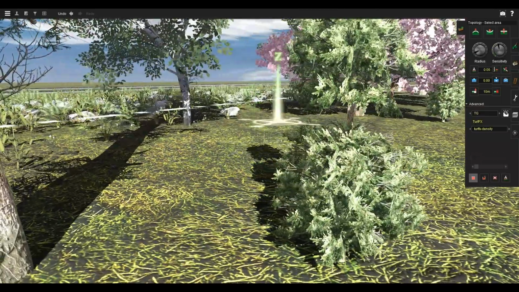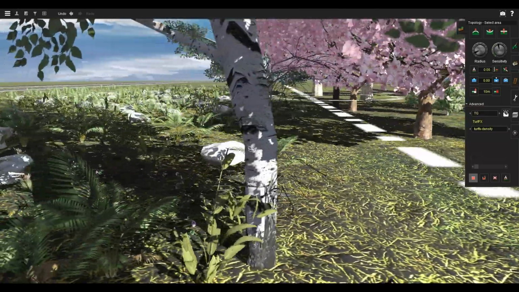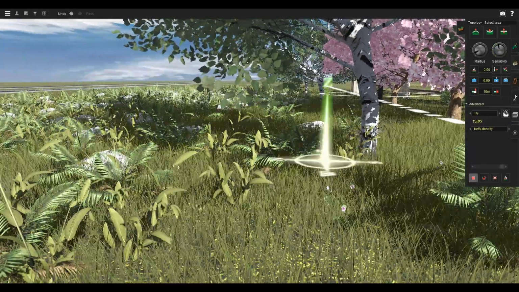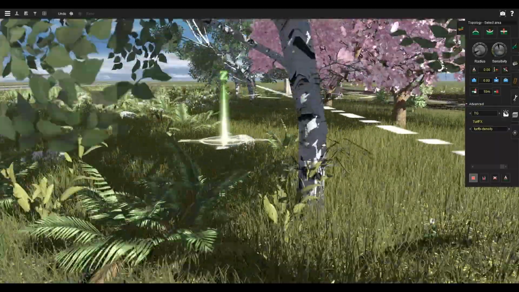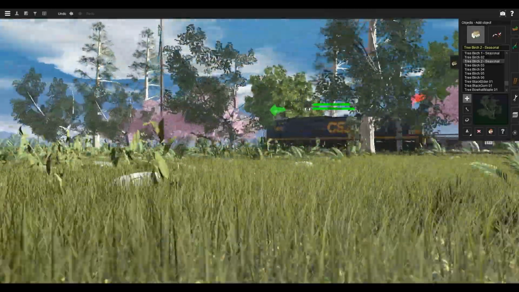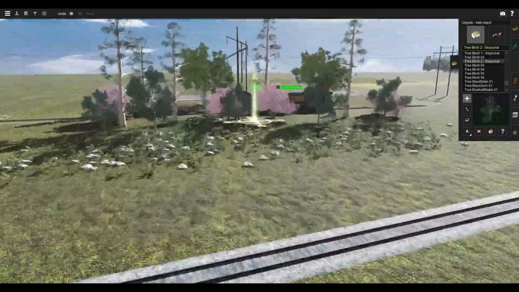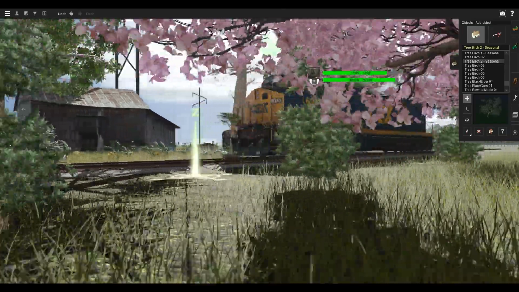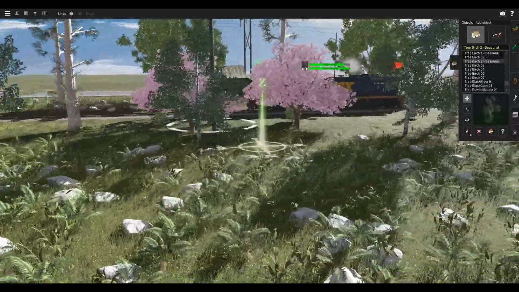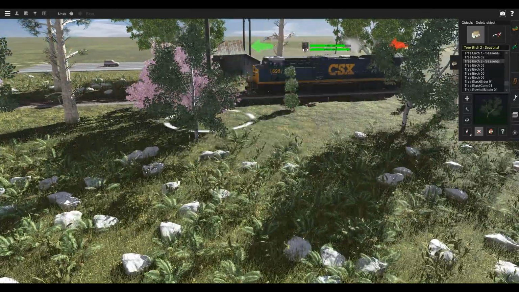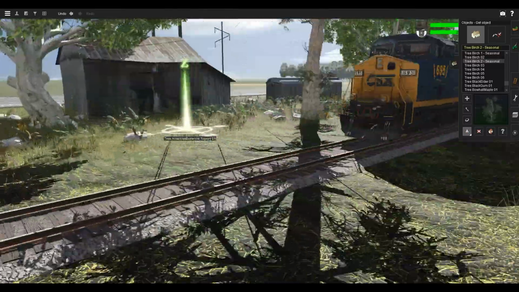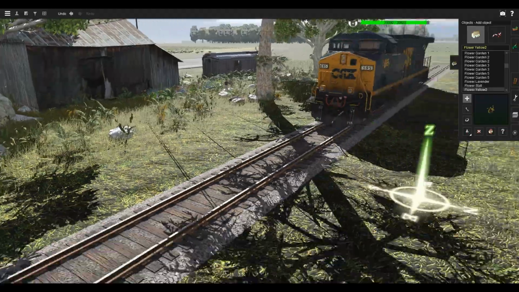Let's see. TurfFX. Let me just add some. Oh wait, that's too bad. Maybe one tree too many. And it looks like the rest of this is going to be just detail.